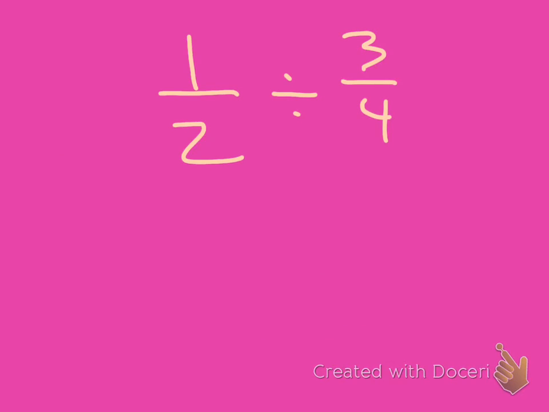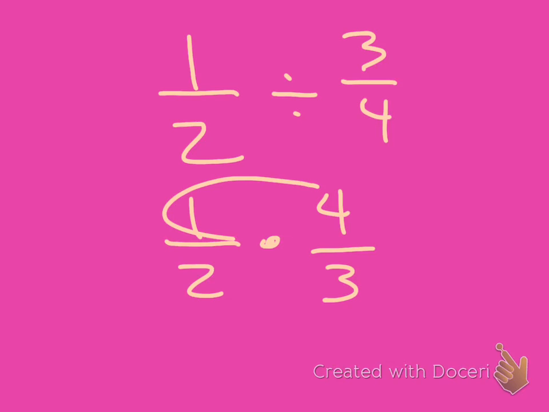A fraction means to divide, so this means 1 divided by 2, okay? This means 3 divided by 4, and we're going to be dividing the fraction. So what do we do with this fraction when we're dividing? We do the reciprocal. That's right. So we take 1/2 and we change the division to a multiply, and we do the reciprocal, okay? So that's really important to remember. We're going to do that in a minute.